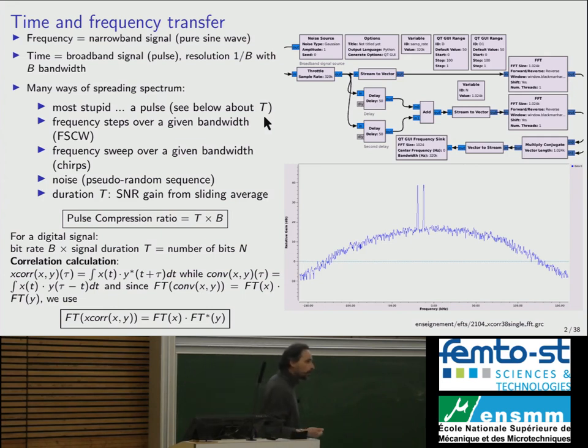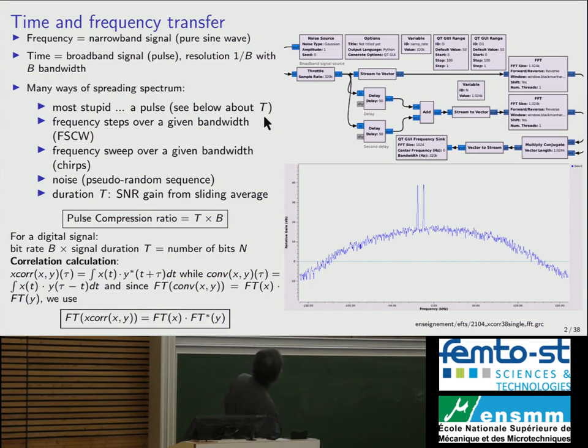Technologically, it's kind of difficult to make a strong pulse. And furthermore, it's not efficient because you don't have a duration over which you can do a convolution to try to lower the noise. If you just think of it, averaging, when you take 1/n times the sum of the samples, decreases the noise level by the square root of n, the number of samples. And a pulse is just a few samples, so you're not going to have any averaging capabilities. Your signal-to-noise ratio improvement is going to be very weak.